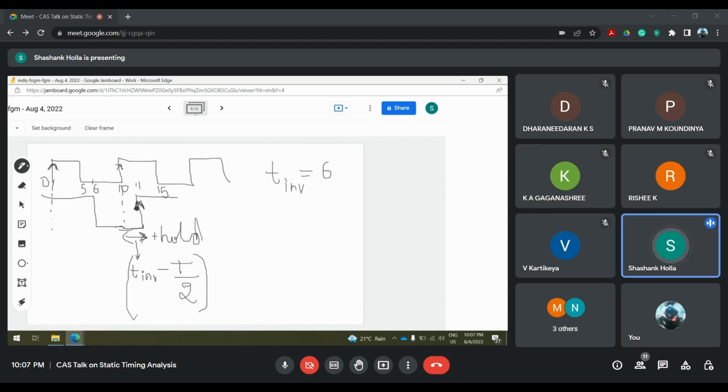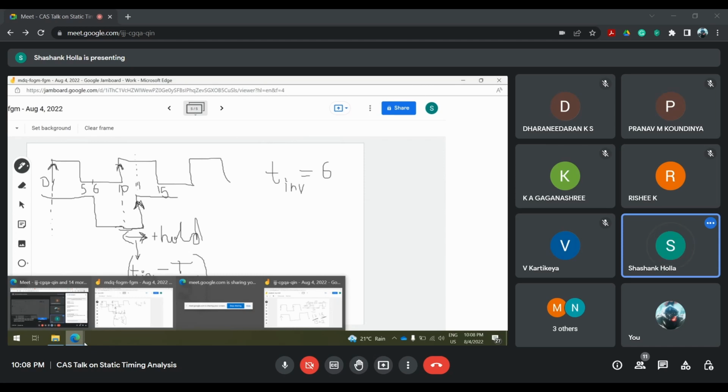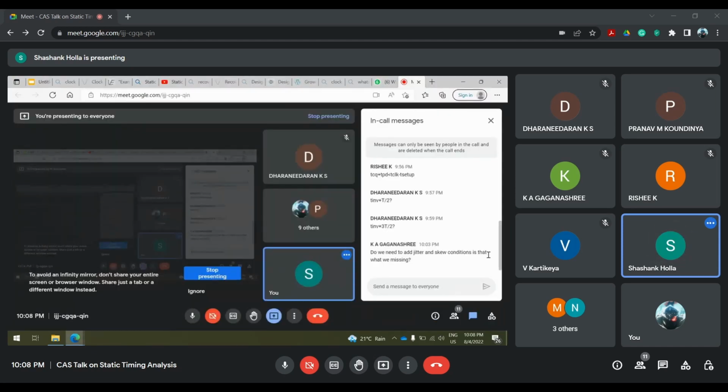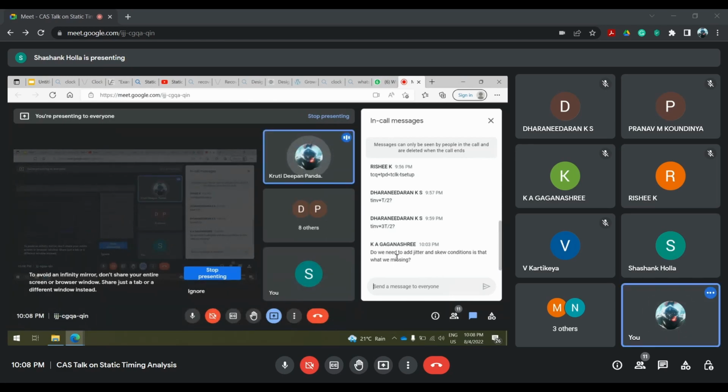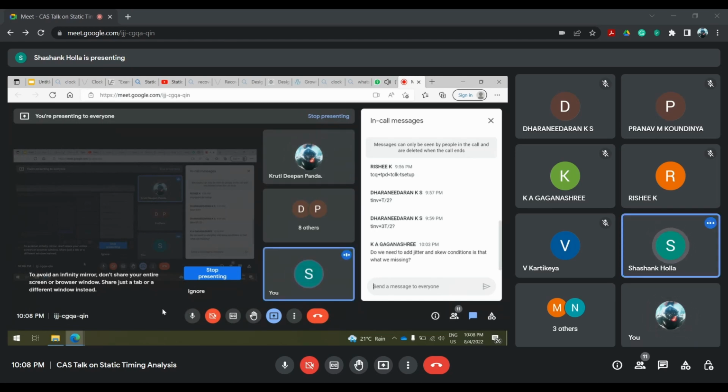This data will be captured here. So the next data to be sent should not reach within this time. Within 11, this should not reach for an ideal flip-flop. But if there is hold time also, this 10th data should not reach at 11 plus hold time. This is T inverse minus T by 2 plus hold. This should not reach before this time. Or in other words, the previous data should be held for this much amount of time. Do you guys get this? I think people are confused about the minus T by 2 part.